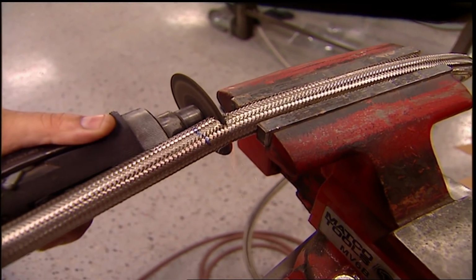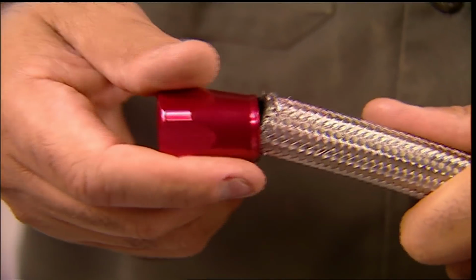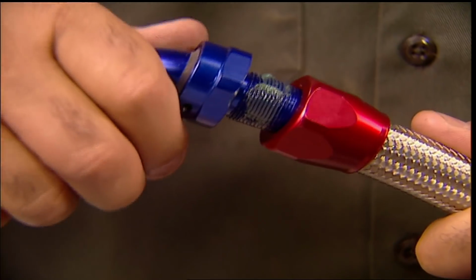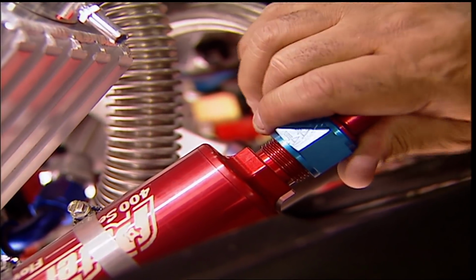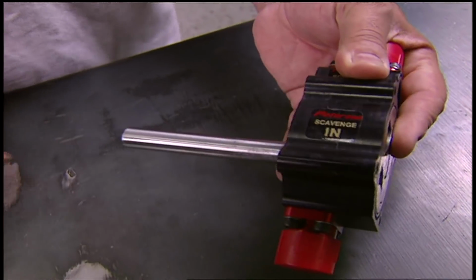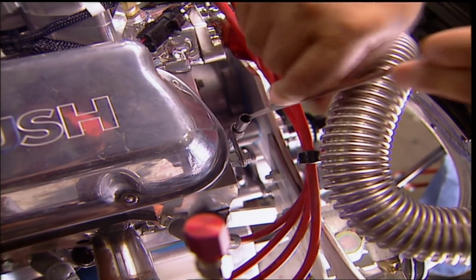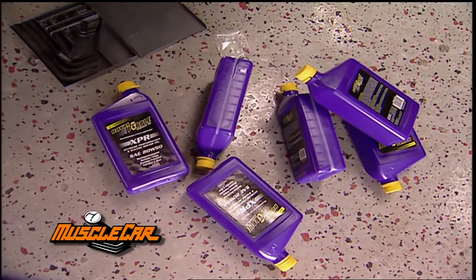Our pump puts out 6.8 gallons per minute at 1,000 RPMs, and it takes a Dash 12 hose to move all that oil. More serious racing engines have additional oil inlets for the lifters, cam, crank, etc. Our pump will allow up to 5 stackable sections to feed those as well. Because of this smaller pan, the dipstick is not accurate. For now, 6 quarts of the King's Purple fluid will get us started.